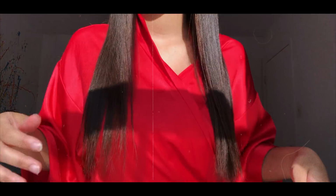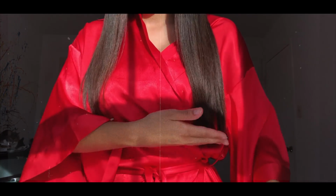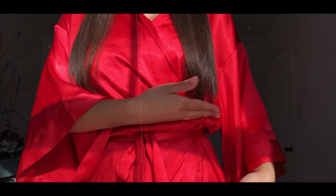So for me, I wash my hair once a week. My hair naturally doesn't get super oily that quick, so I can get away with washing once a week, but once again, you have to find out what's best for you. Some people say their hair is really healthy if they wash it every other day, every 2 days. But personally, I wash my hair once a week, and I do the oil treatment before every wash. I'm actually trying to grow it down to my hip. Maybe in 2 more years, it'll get there.